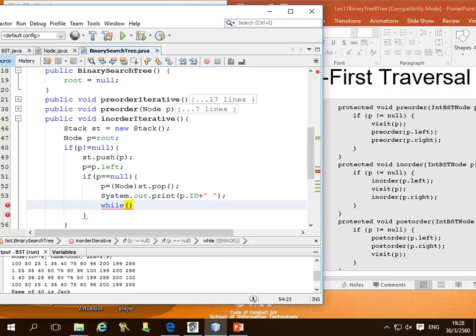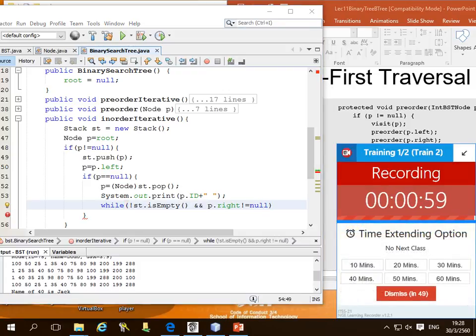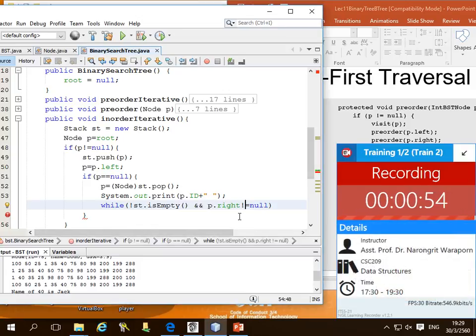So while stack is not empty and p dot right is equal to null, if there is no right, then we're going to pop and visit, pop and visit.